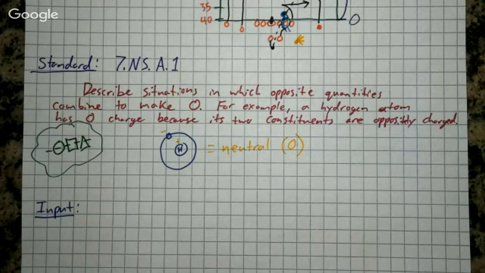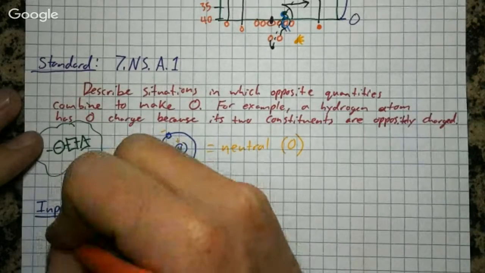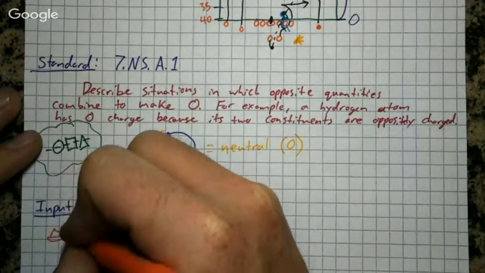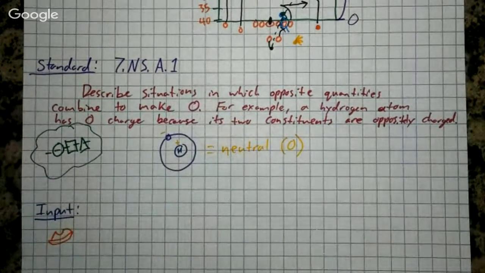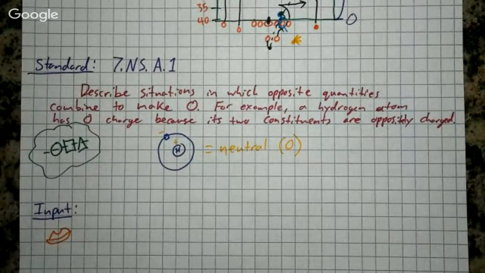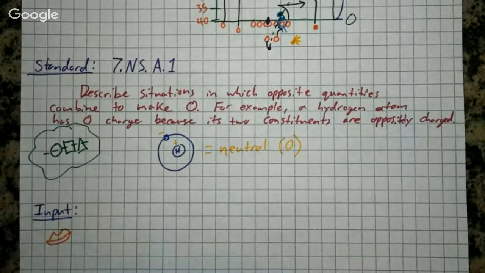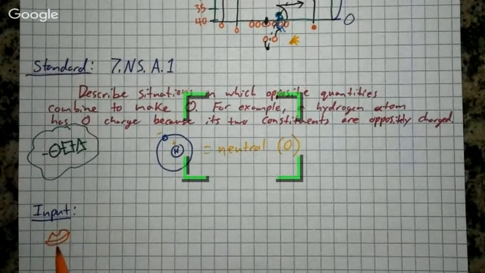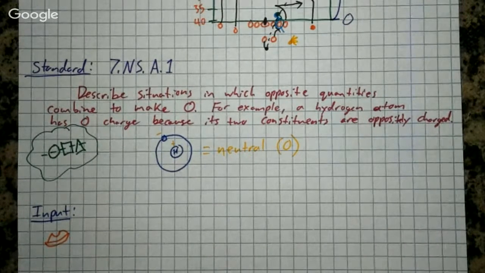So in our input, we're going to go ahead and get all the knowledge we need to know. And the way that's going to start is with our gate icon, which we call language of the discipline. And our language of the discipline is this icon, which is lips. I know it does not look like lips, but Mr. Barry is not an artist. So there we go. Those are lips, and that's how we know our language of the discipline, or our vocabulary, our words that we need to know.